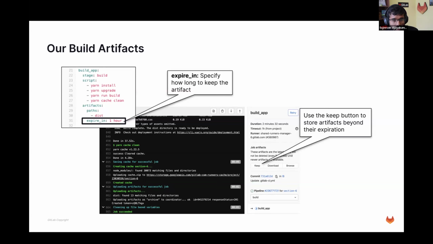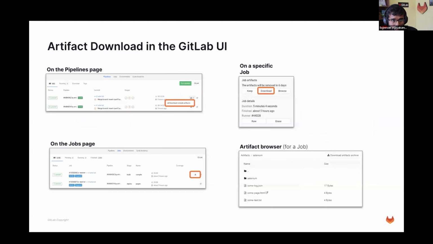Use the proper artifact storage, either in GitLab, for example, by leveraging the GitLab package registry for that as well. As I mentioned, you can download the artifacts in different places. It can be on a specific job, as shown over here. It can be downloaded from the pipelines page. It can also be downloaded from the job page, where you can also browse the different artifacts in that job to download them and look into those artifacts as well.